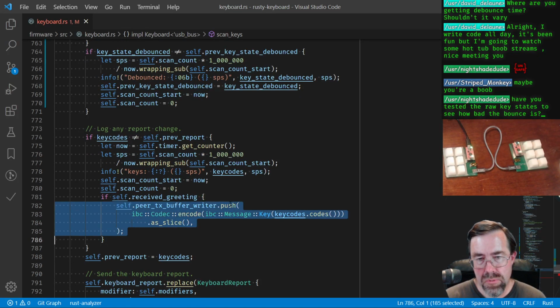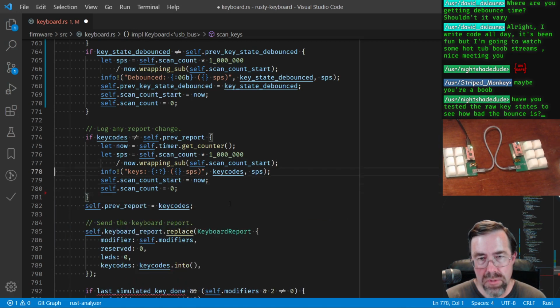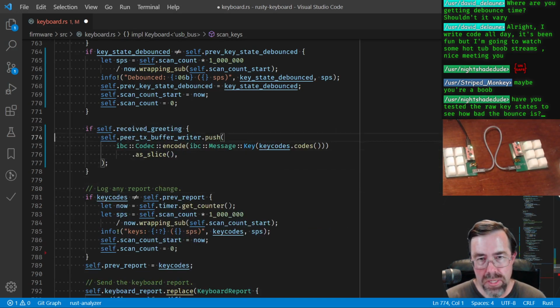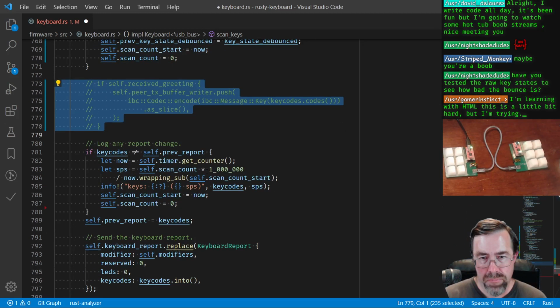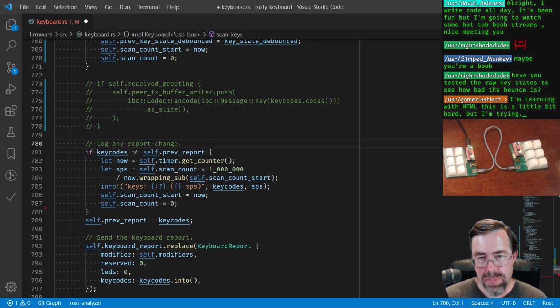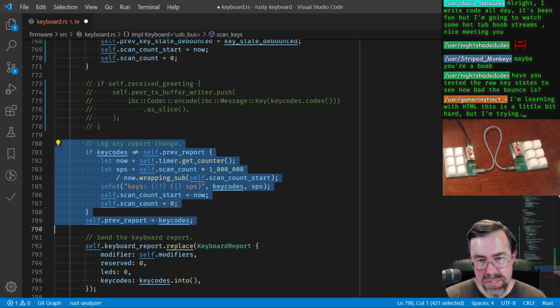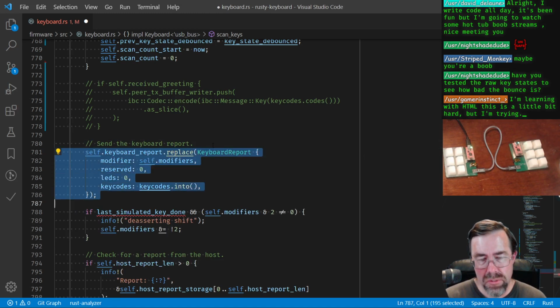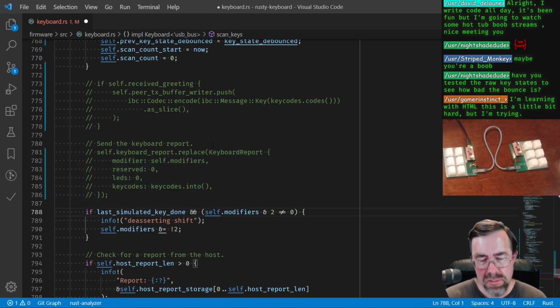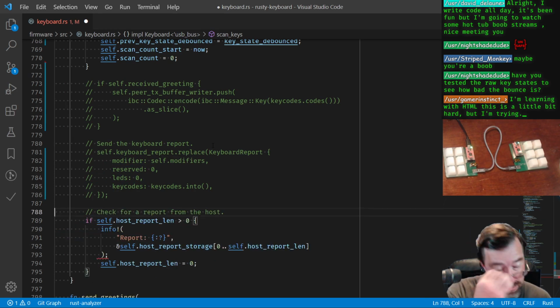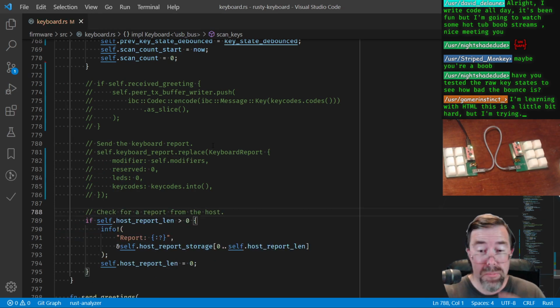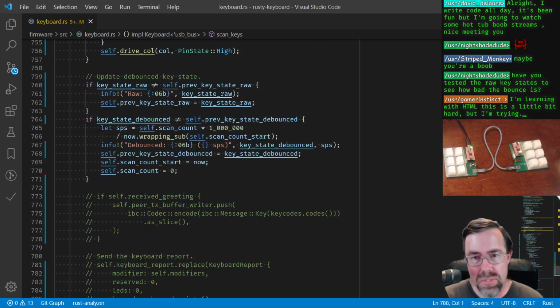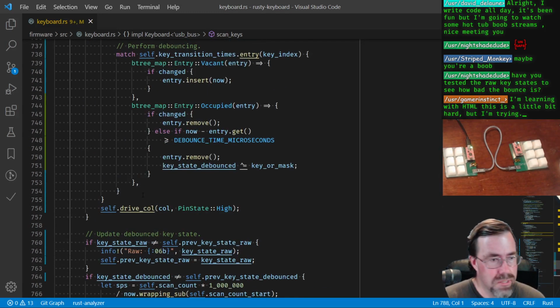I want to keep this code though. We're gonna have to do this, but not right now, so I'm gonna put it there, but I'm gonna comment it out. And I can just drop all this stuff. We're not gonna send a keyboard report either. I'm gonna get rid of that stuff. This is just a test, so my keyboard won't actually send anything back to the host yet, because we're just trying to handle the first step.